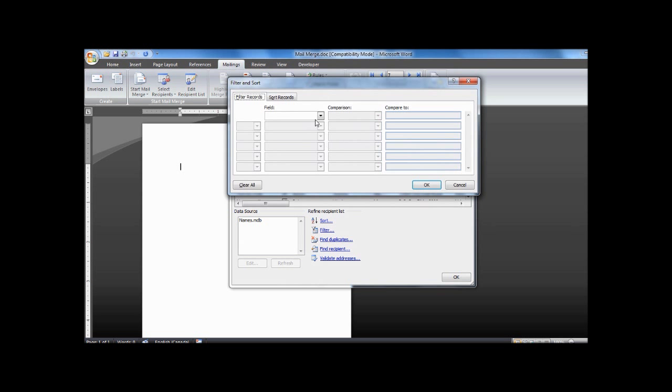And what I want to do is find that directory field. It's actually just called directory in the underlying database. So there's directory, and I want to compare it. I want to make sure it's equal to, then I type in the word true here. So what that means is it's only going to display donors where the directory field is equal to true, which means it was checked. So I click OK.